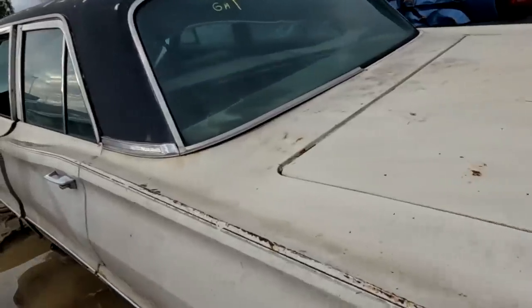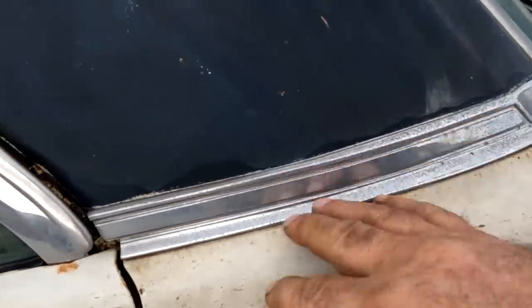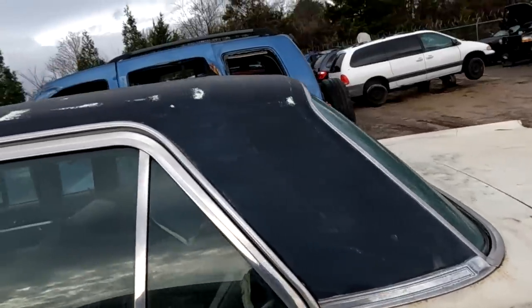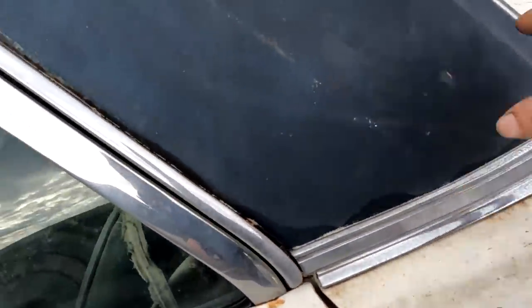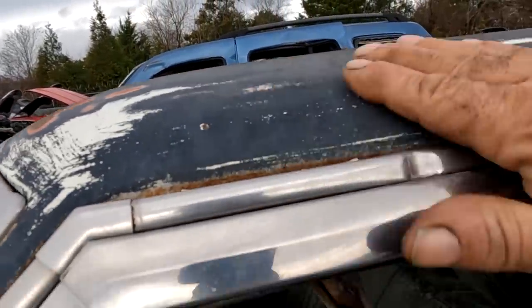And of course the R/T. The 440 is just a trim level and it's actually a pretty unusual car. It's got the painted roof option — you can see it's got the trim for a vinyl roof, but this never had a vinyl roof on it. It's the painted roof, which was the smart thing to do if you wanted a two-tone car. After just a few years those vinyl roofs were a mess, but with the painted roof you get all the extra trim and doodads without the liability of vinyl.